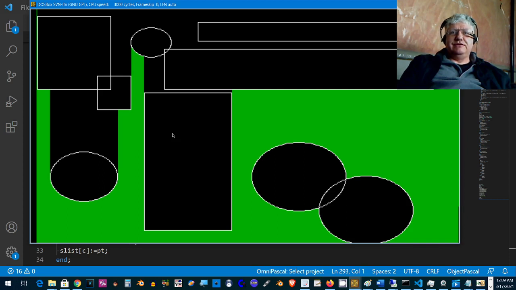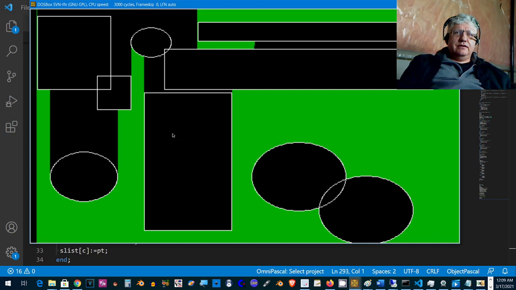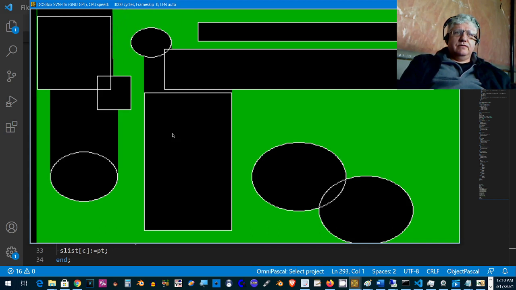It's getting there. I'm not going to run this again in QBasic, so don't worry, things are just going to go faster from this point on. And we're almost there. Just a few more seconds.